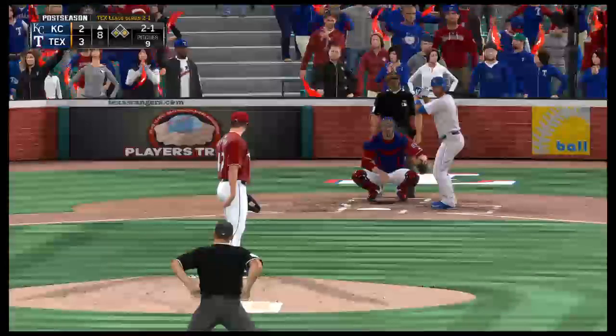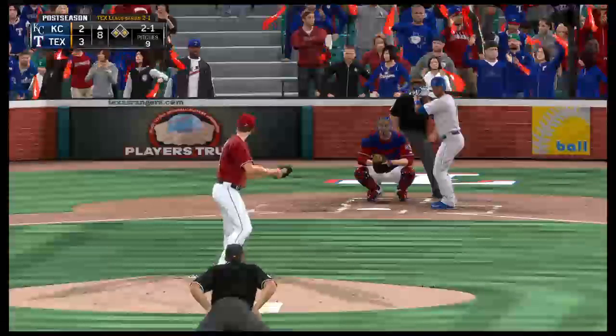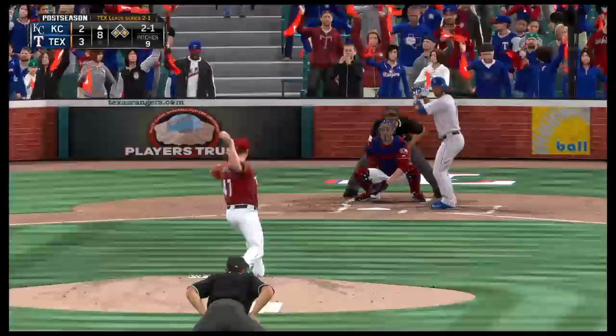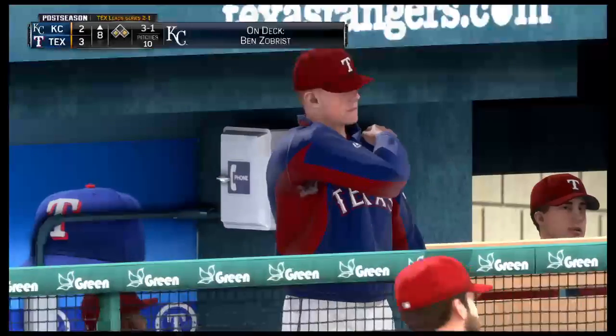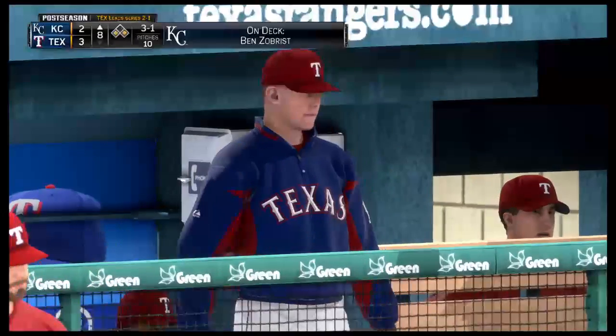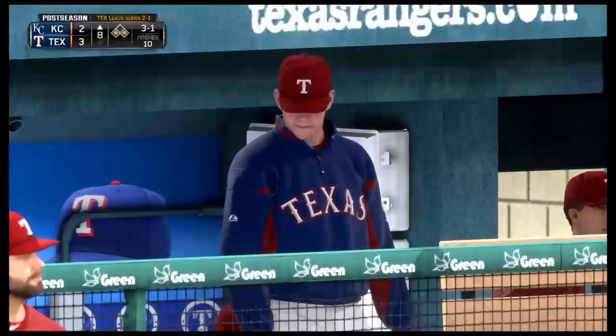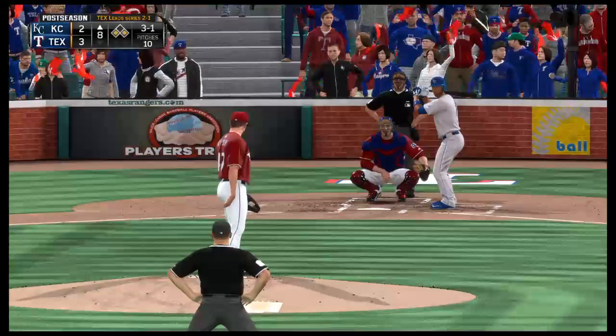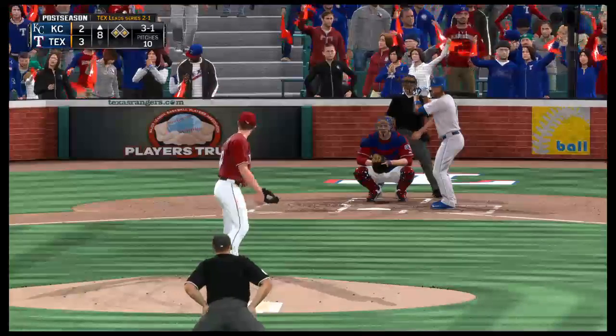Possible tying and go-ahead runs on base. Nobody out. Ready on 2-1. And he misses low here, so the count goes to 3-1. Some anxious moments now in that first base dugout. Yeah, he cannot be liking what he's seeing, that's for sure.